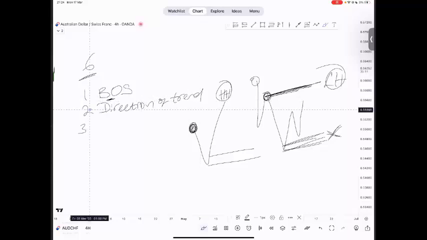Now, this is one of the most important of our 6 validations, if not the most important, because when you are buying, you want to be buying in the direction of the trend. When you're done mapping out your market structure, for those of you that are following properly and doing assignments, you understand that I mentioned that when you come to your chart, the first thing you do is to map out your market structure. You can never just jump into something else, like looking for entries. The first thing you do before you can get your entry is to check which direction price is going, and you already know that the way to determine the direction of price is to map out structure.